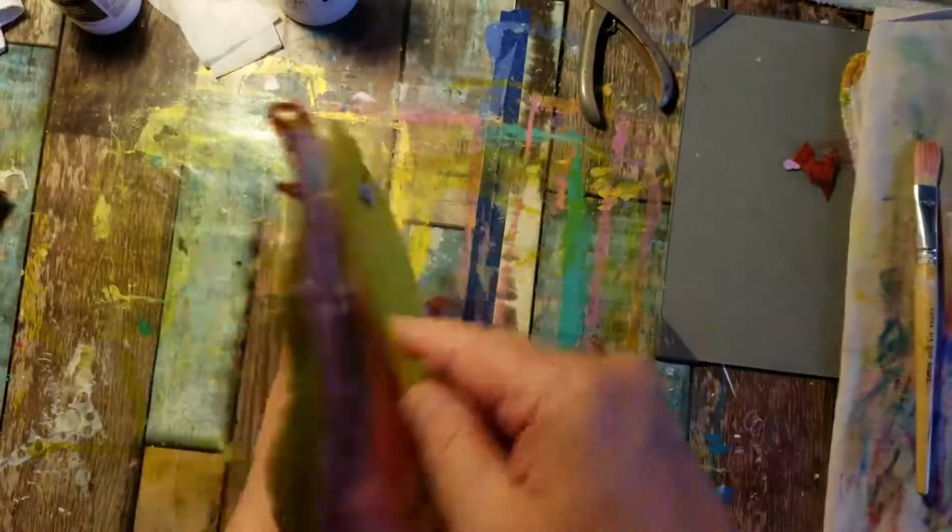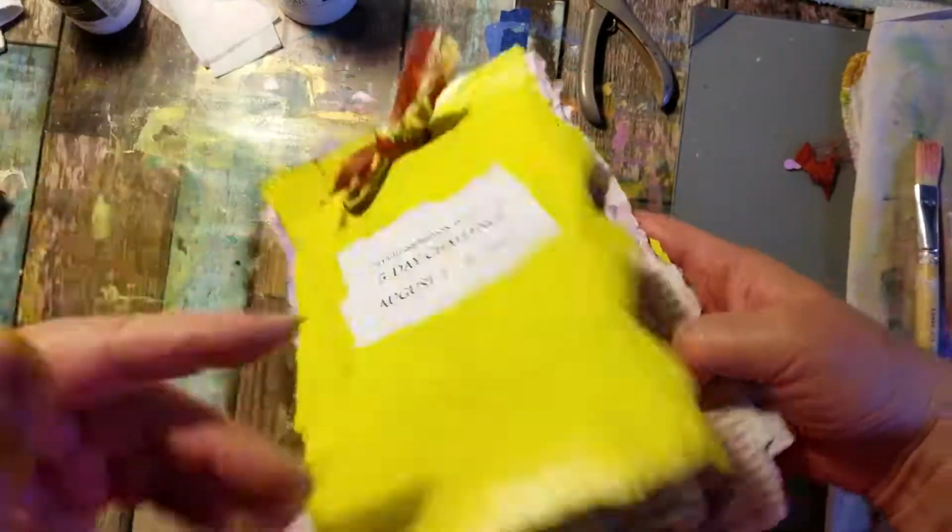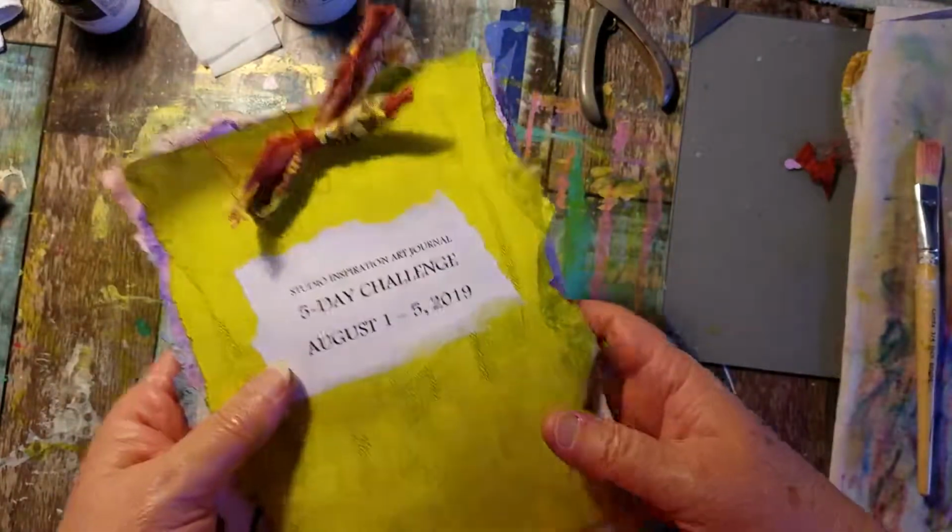And again, like I said, if you want to embellish this back page with something and put something on this front page to personalize it, you certainly can do that.